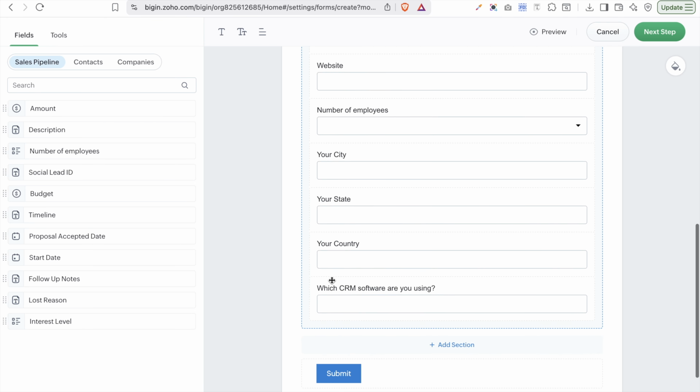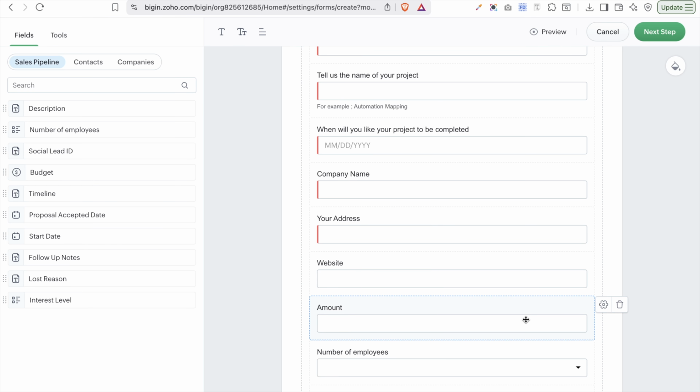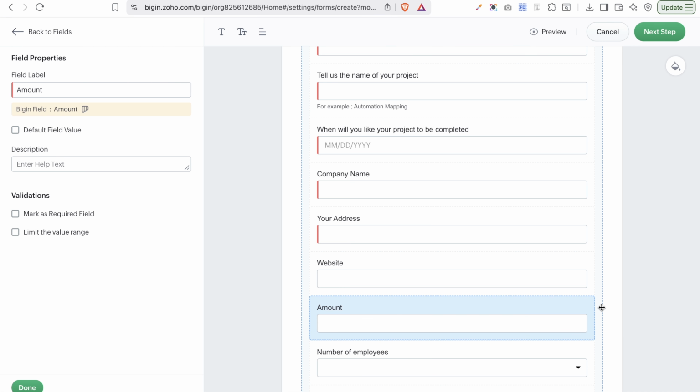We already have the deal name and the closing date, but we can also ask for the amount. Instead of just asking for amounts, we can ask something like, what is your budget, or what budget are you working with? And this will allow them to be able to put in an amount for the project. When you ask this, it is going to be feeding in into the big field, which is amount.